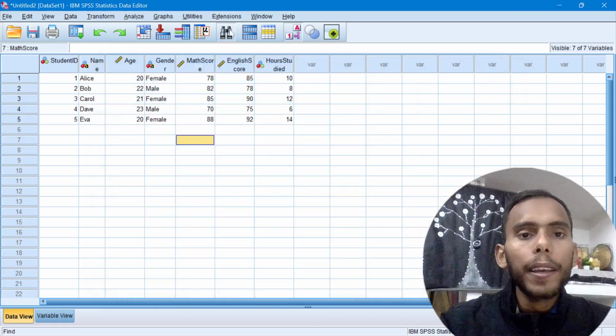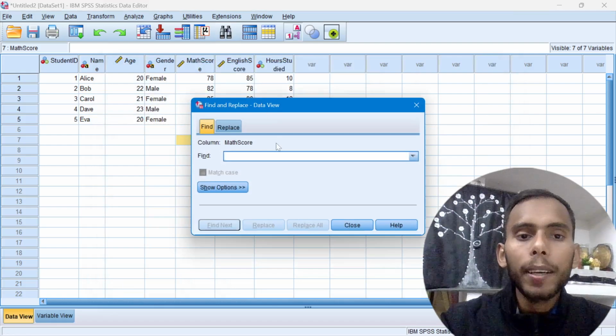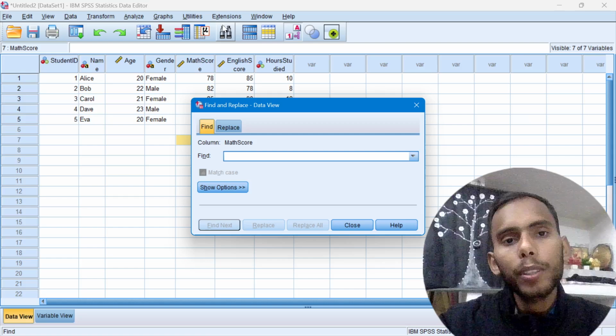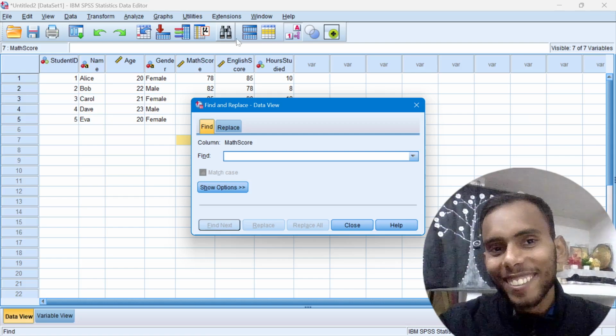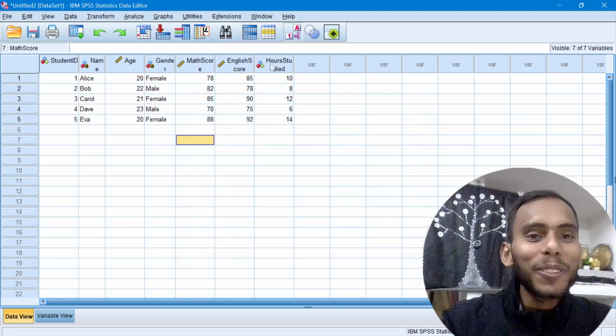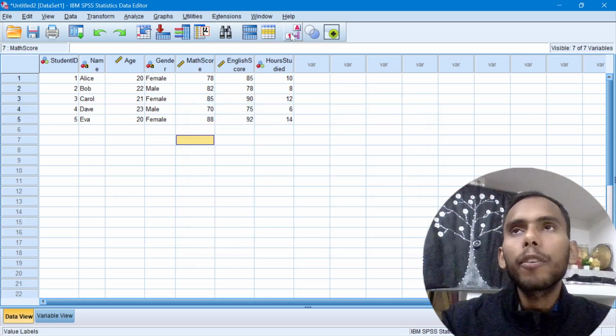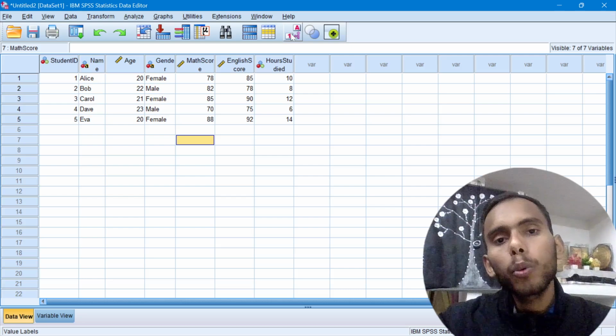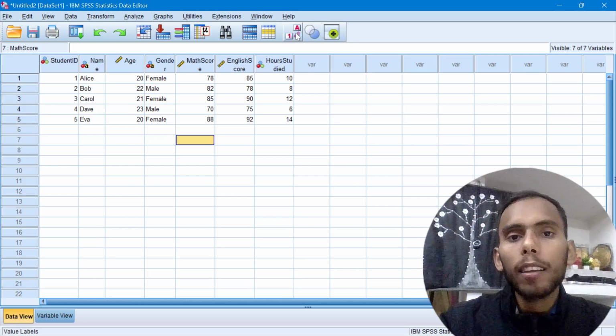Right, so here we can also replace things. We can find things using this scope-like icon. So yes, here we can do the labeling, and then we can also change using text format or numeric format.